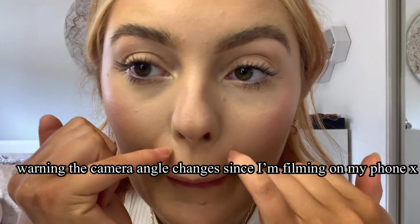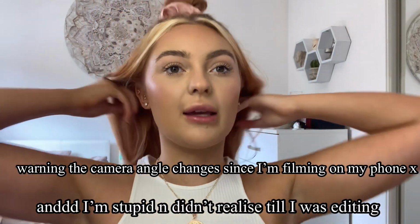So far though, I am actually really impressed with the NYX foundation. It doesn't look as heavy, so if you're looking for a lighter kind of base and you don't want something so thick and cakey, I definitely say it's worth getting, but I'll wait and see what it's like over the day. It's separated a little bit here, but I think that's just my skin today. Just think I'm having a bad skin day.